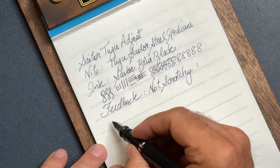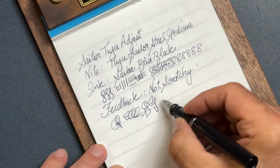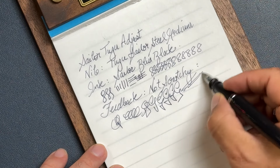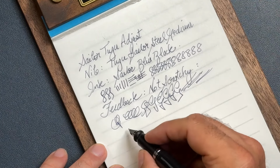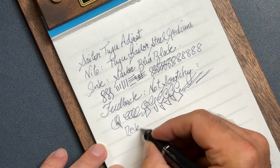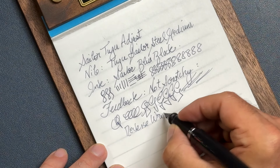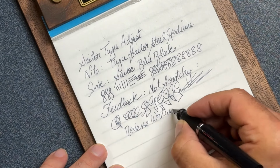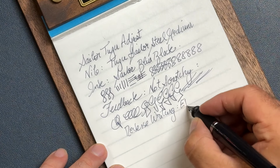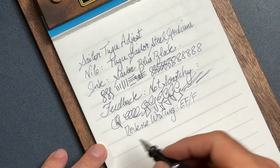In terms of fast writing, yeah, okay. Reverse writing, and this is where, because it's a rounded tip, you end up getting a very smooth Western extra fine, but probably a Sailor fine. Okay, there you have it.